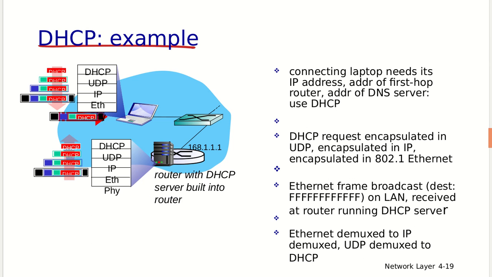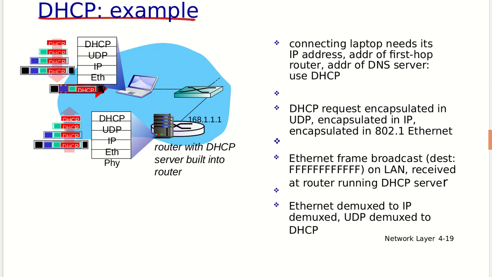So this is your typical example, DHCP. DHCP, by the way, runs on top of the UDP protocol. We consider DHCP to be an application layer protocol. The application layer runs on top of the transport layer, so at the transport layer you have UDP. The transport layer runs on top of the network layer, so on the network layer you have IP. The network layer runs on top of data link, and at the data link layer you have Ethernet. And then finally you have the physical layer for transmission.